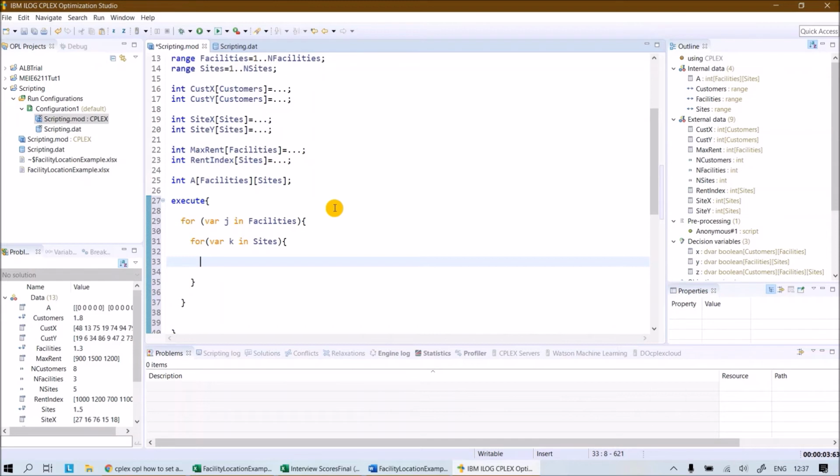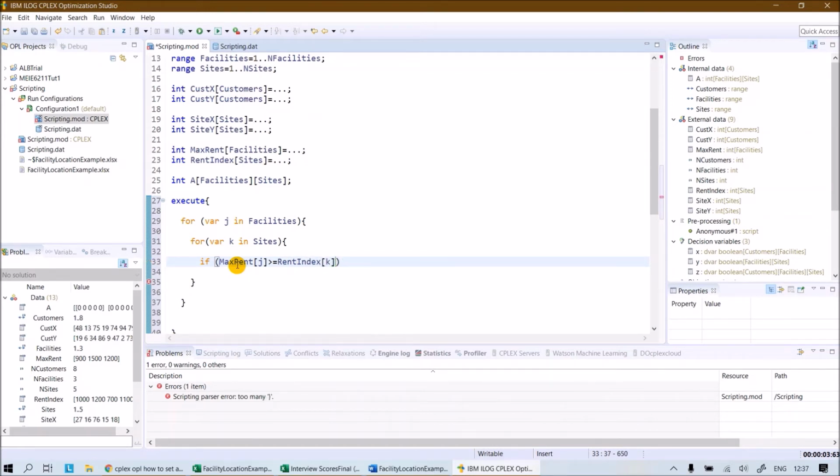So in order to make comparison, I need to use this if statement. If what is it? Max rent. Look, I am using these parameters that I defined before the scripting. Okay, so max rent, I already defined it for facilities, and I will say if this max rent j is greater than or equal to the rent index of site k.